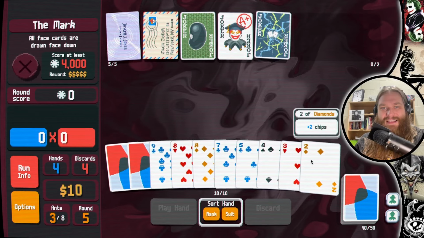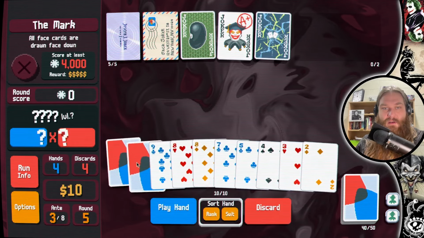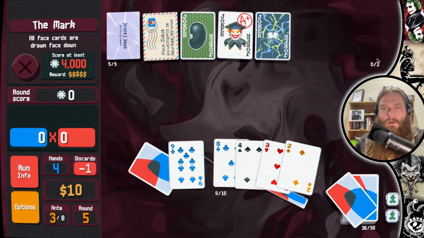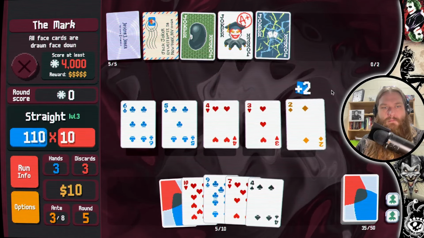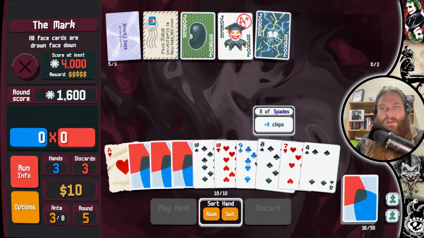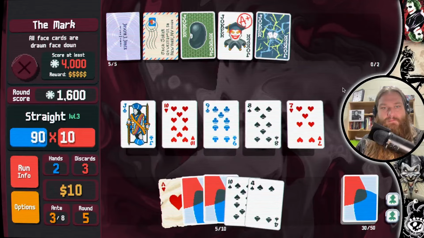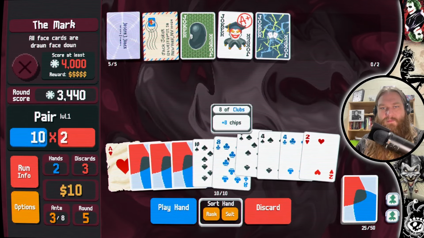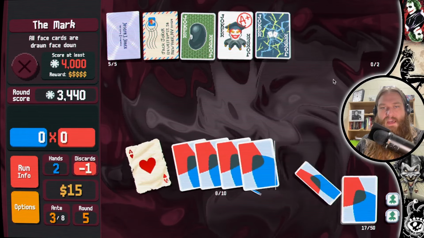All face cards are drawn face down. We want to get rid of twos. At this exact moment, I disagree. Not a good straight. Ooh, that was not too bad though. 7, 8, 9, 10. Risk it. Yo! All right. And oh gosh. Aces. I have a few of them.